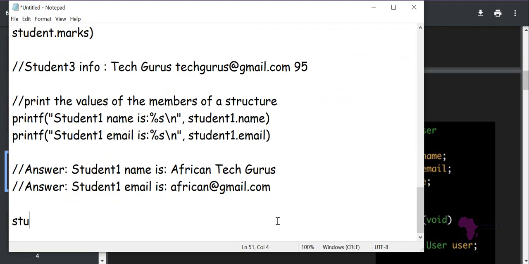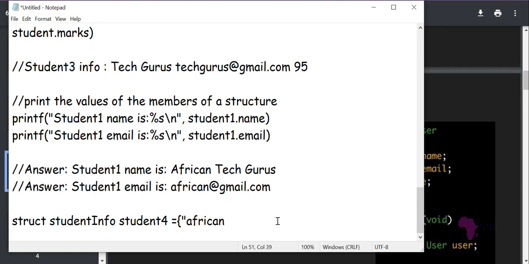We can't say struct student info, and then what we do next, okay, the student is student 4, and then we give our values this way. We can't give values this way. African, let me have the training.